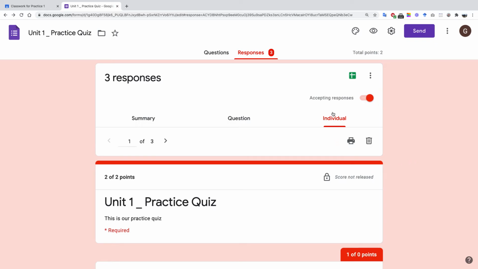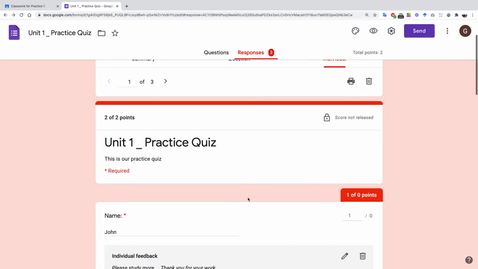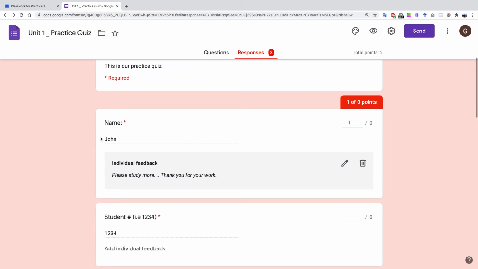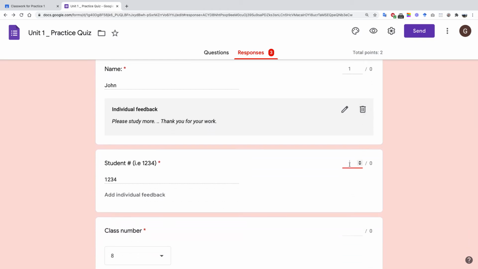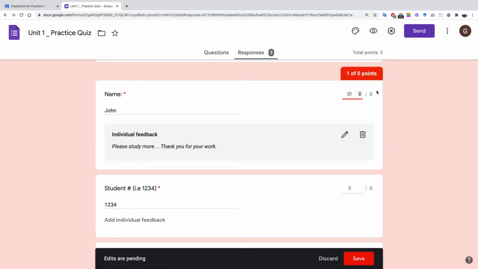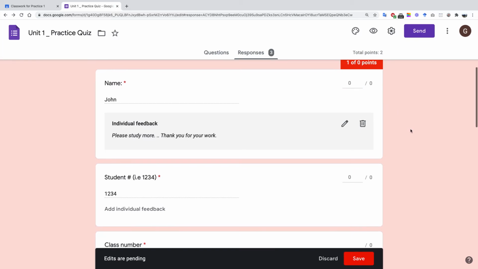But if you go to your individual section, you can take a look at the student's individual answer. You can see John, I gave John some feedback here. You can see in this section, he got 1 out of 0 points. You can edit this as well. This is 0 points, obviously, and name, of course, is 0 points. And you can go ahead and edit this. One thing to keep in mind is that sometimes you can make errors and enter as many numbers as possible, but you want to avoid those errors.